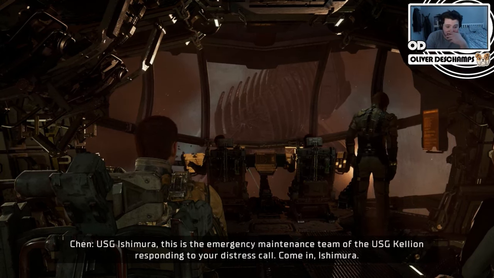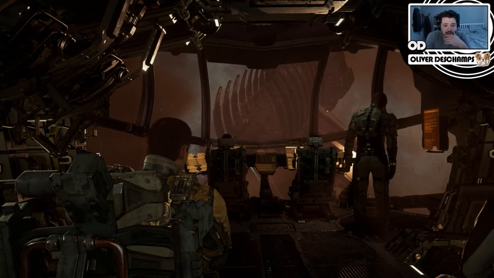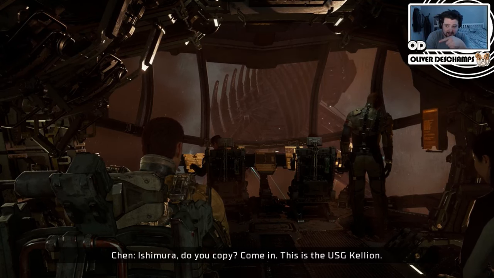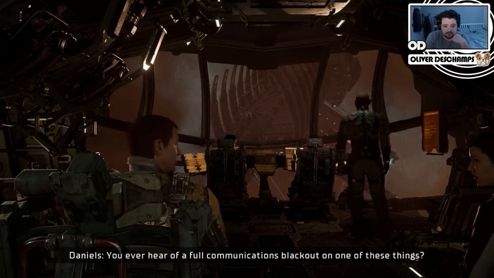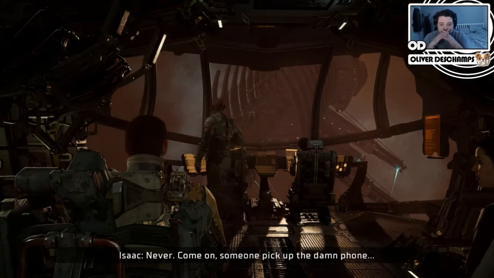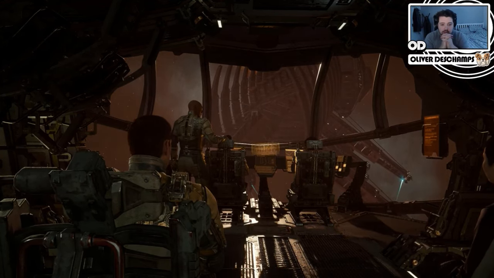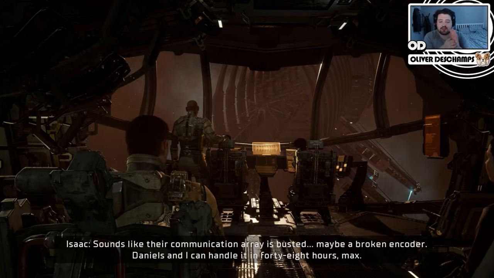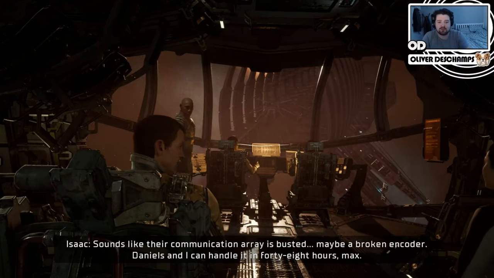I've missed a lot of this. We're a maintenance team. We're going onto a spaceship. Maintenance teams always die. I'm imagining this is me. But I'm not sure. Unless this is me and I'm looking at these two. Come on. Someone picked up the damn phone. I don't know. I don't know at all. What the hell is that? It's a bad noise. I don't understand with these sorts of things. Bad noise happens, just leave. Nuke the ship. Done. Problem solved.